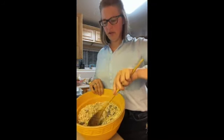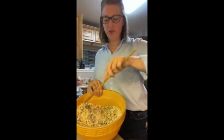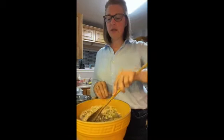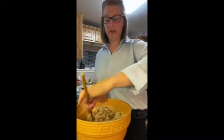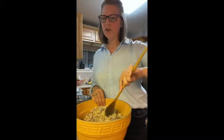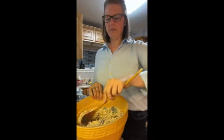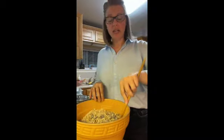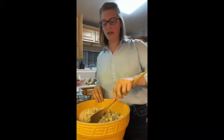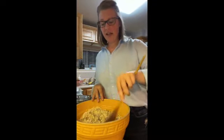So if you have a favorite sugar that you like to use when you're baking or cooking, even stevia, you can use that as well, a dried stevia, because that has a 0 glycemic index. What is your favorite? Do you like to use agave? Do you like to use honey? Do you like to use just fruit, like maybe bananas to sweeten something? How do you like to sweeten your baked goods?